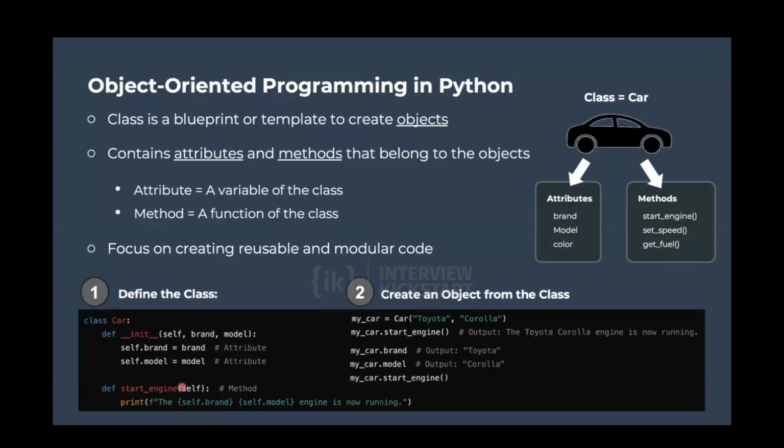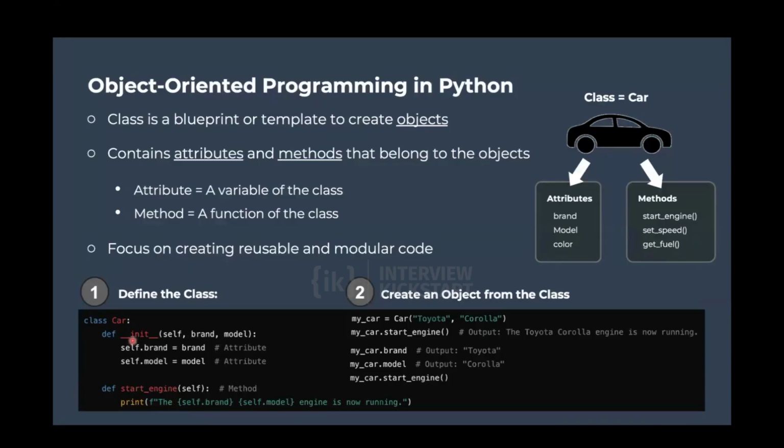Okay? So this is how you assign attributes to the object of this class. When you create an object from this class, as we will see on the right column a bit later, you pass on the brand and the model, and this self is just an indicator or kind of an identifier that this method is an instance method.